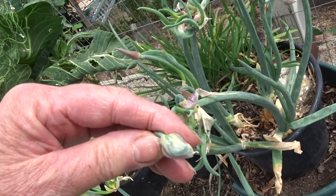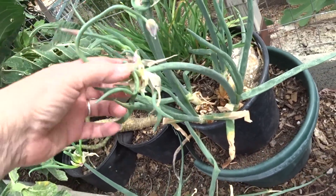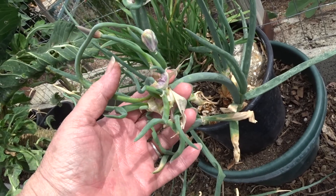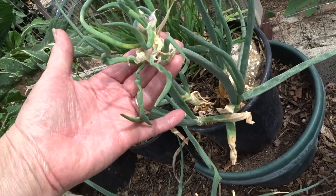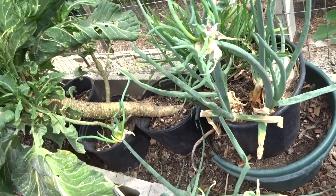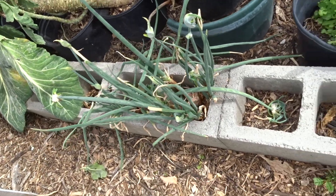Like this one — you can see that's a baby, and there's some more there. This one hasn't even popped open yet. If I had no patience, I could cut this off right now and stick the whole thing in a pot and it will continue to grow. I'd cut about that much off, stick the bottom part in a pot with the top part out, and it will grow and set root. If you wait a little longer, you can break these apart and set them in pots and grow them that way.